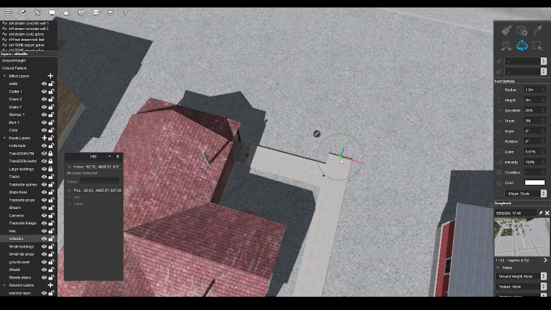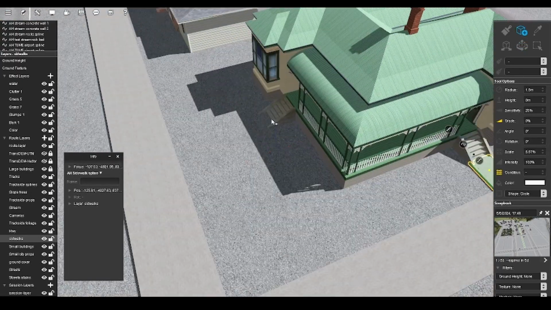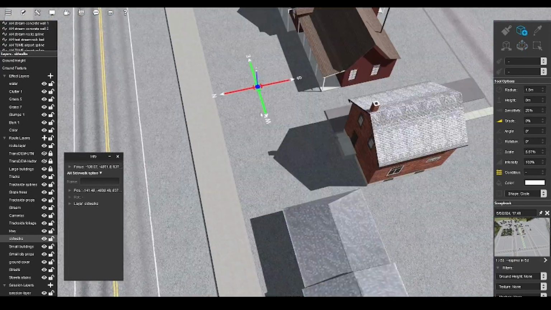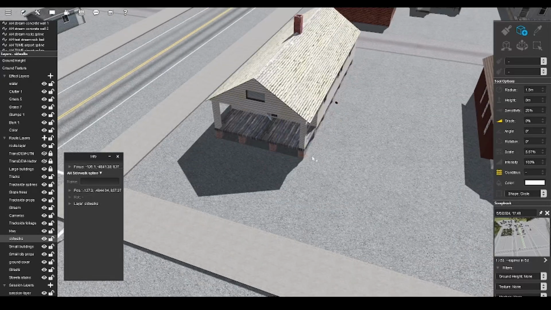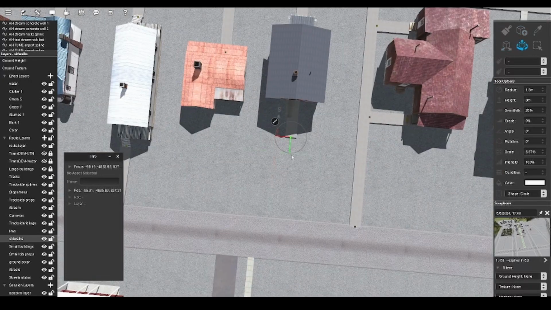And yeah, that one doesn't really match the real style of Wallace, but if you do look around Wallace, you'll see that the houses really do come in a variety of sizes. Yes, there are many small houses, but there are also some big ones. A lot of them are kind of Victorian style, some brick.